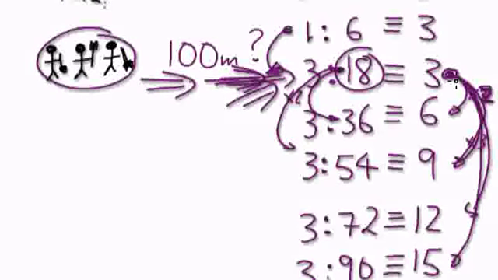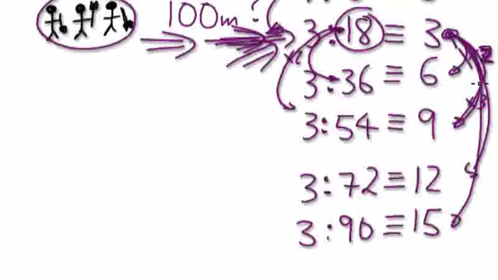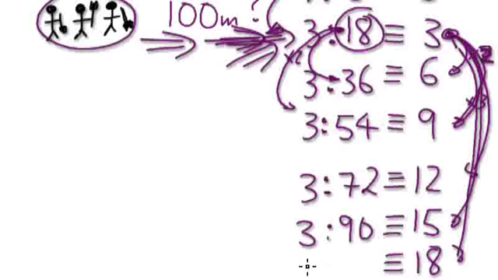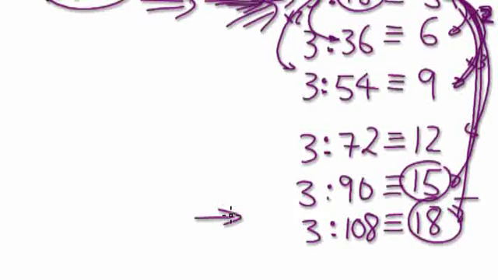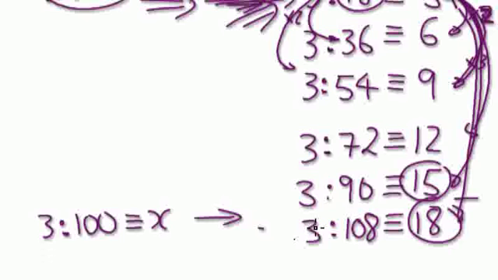Then start from here. Times it by 6. That will give you 18 here, and then in 18 days, 3 people can dig 108 meters. So your answer lies somewhere in between 15 and 18, because you're interested in 3 people, 100, and your x here. But in 18 days, you can dig a trench of 108 meters, but you want to know precisely 100.